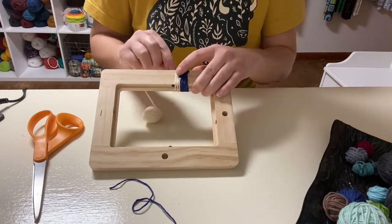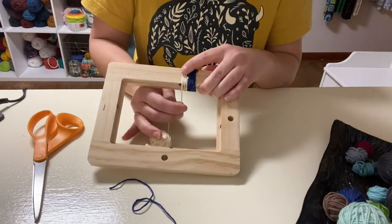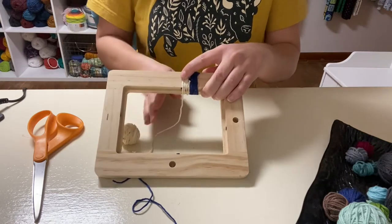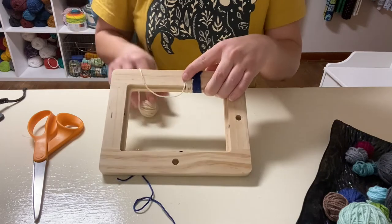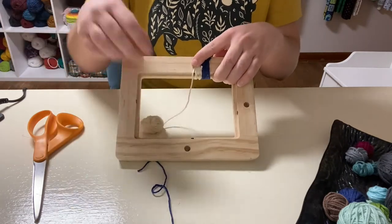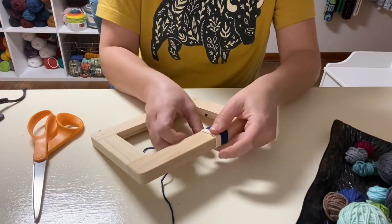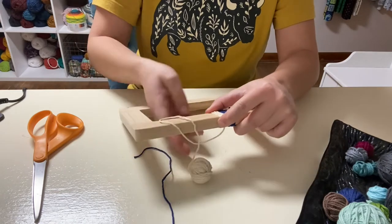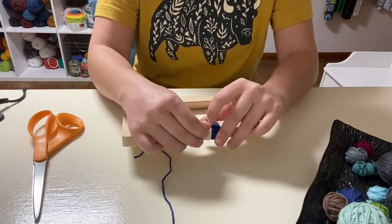There's really no wrong way to do this. Use as many different colors or as few colors as you want. Change as often as you like. You could even string beads on your yarn so that you have beads showing up in your work. I think that'd be really cool, but unfortunately, all the beads I had were super tiny, so they wouldn't work with this yarn.